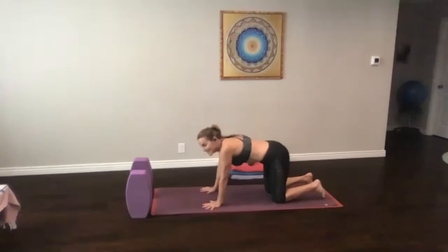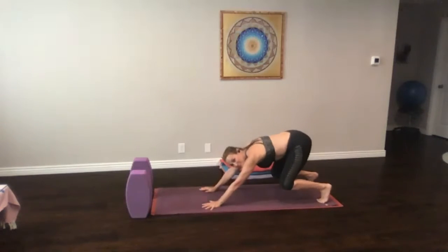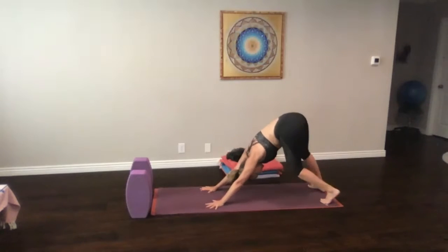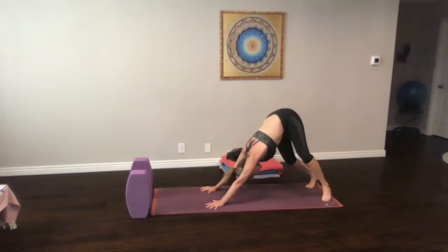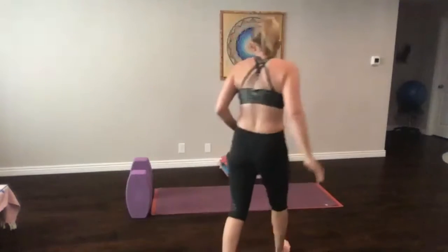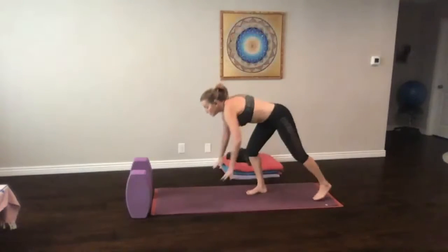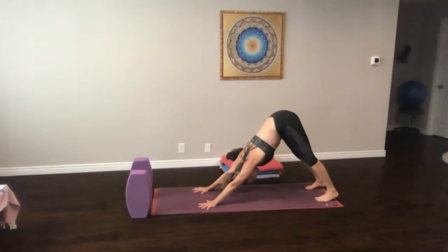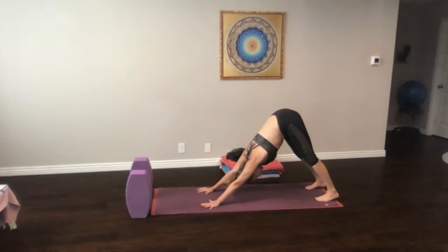Come back up onto your hands and knees. And let's go up and back into a down dog. Let's just play with our down dog a little bit. Stretch to the sides of your waist. Move your tush from left to right. Bend your knees a lot and shift your heels from side to side, or just be really still in down dog and stretch back. Stick your tongue out and go, ah.